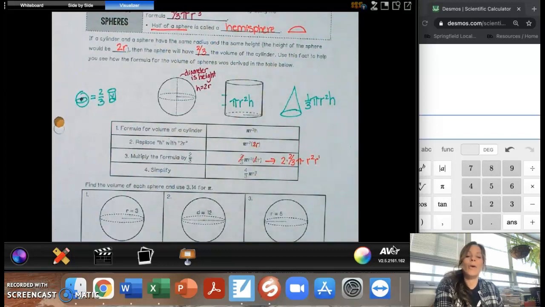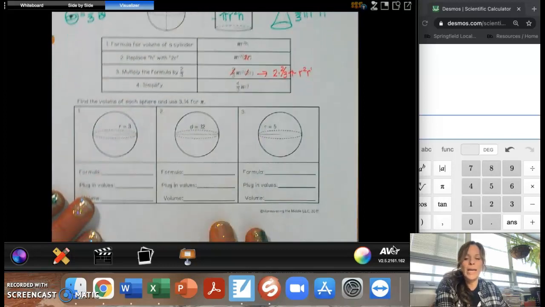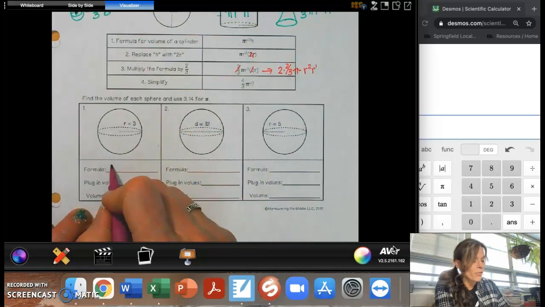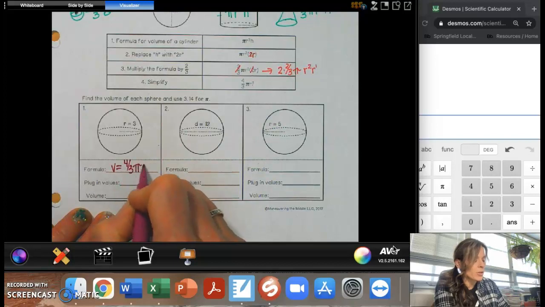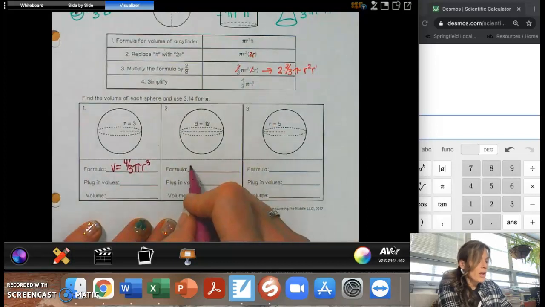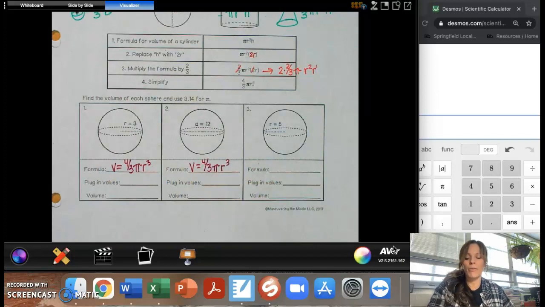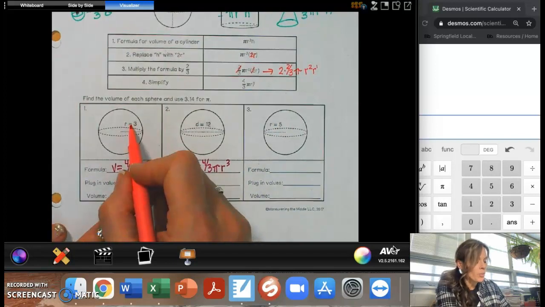Okay, now knowing all of that, let's go and apply it. It's no different than last week other than the formula is different. It's 4/3 pi times the radius cubed. And the greatest part is they will give you these formulas in the 8th grade and above. You don't have to memorize them. Now, if you get a job where you're dealing with it, you may, but we don't have to memorize them for 8th grade. Once you write down the formula, you plug in the values.